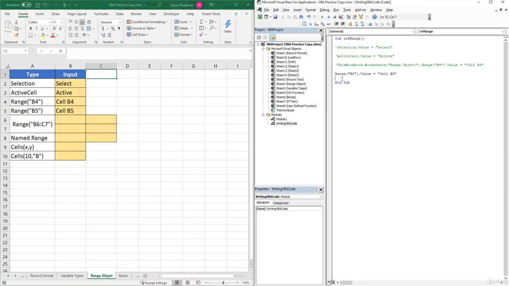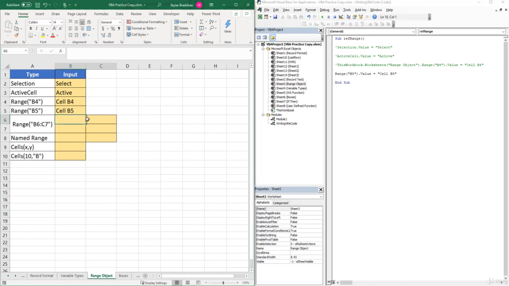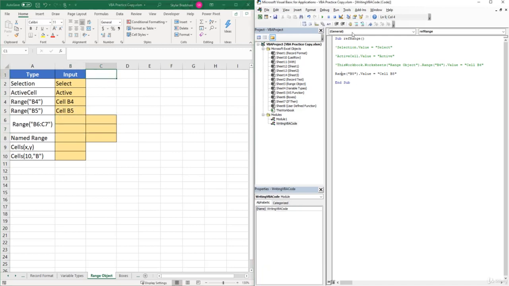So now instead of just doing one cell, let's do a range of cells. So over here in our workbook, we need to write a line of code that can insert a value from cell B6 to cell C7. So now we have multiple cells. Let me click out of this, then comment out this line, and start adding a new line. We can start with Range, open parentheses, open quotes, and then we can type in a range similar to what you would see when you're selecting a range of cells when building a formula.